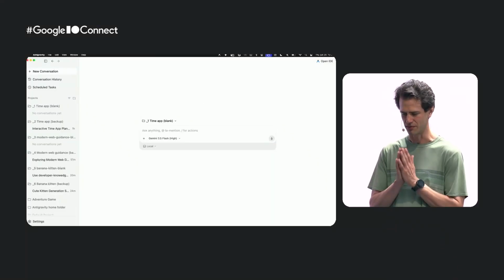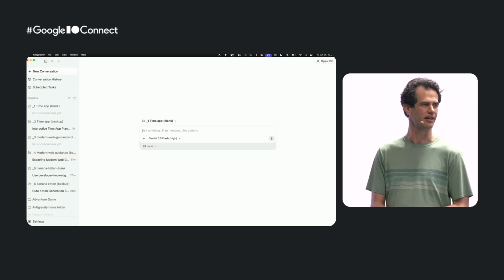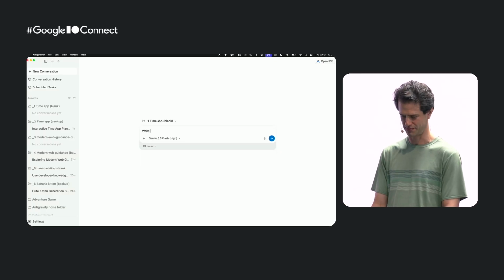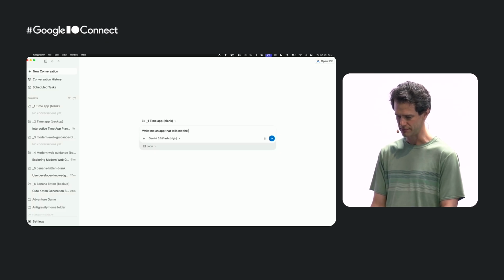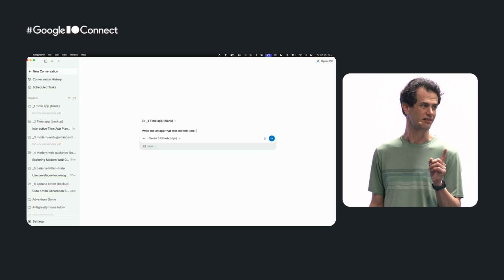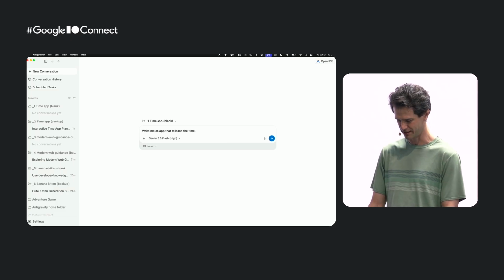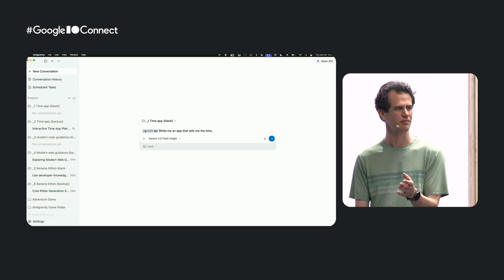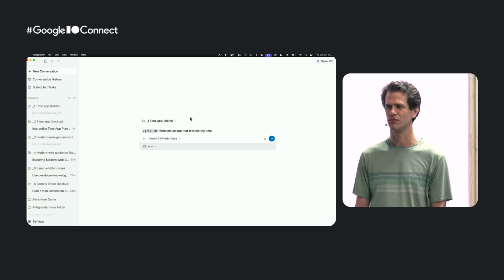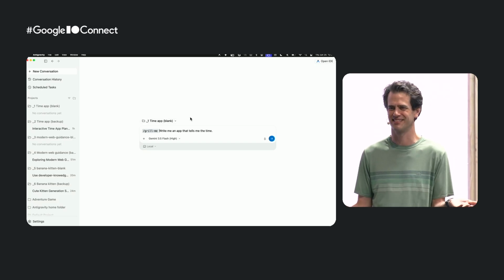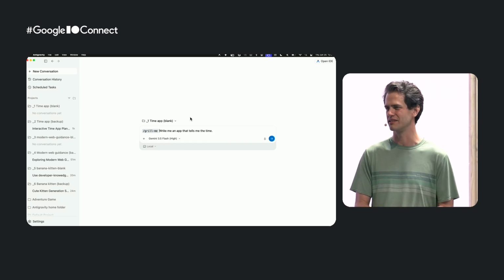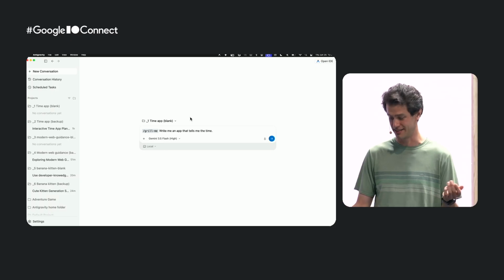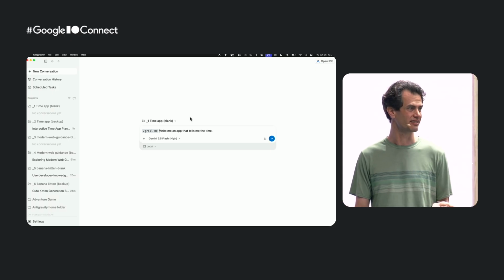Okay, Antigravity 2 though. You can ask it to write an app. Like, write me an app that tells me the time. But you can do better, right? I really like this /grillme command because it will start interviewing me. This is a really bad prompt. What's an app? Is it a CLI app? Is it a web app? The model wouldn't know. And if I just let it run with this, it would just guess my intent. That's bad. And when is it done? I'm not telling it.